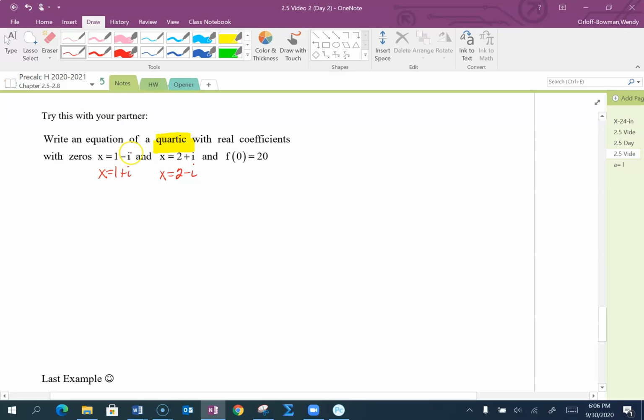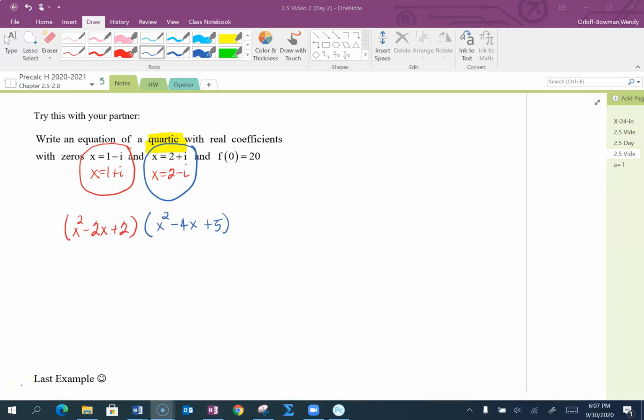Here's my hint to you, because I'm going to have you pause the video. Make a quadratic out of those 2 zeros, because they would have to come from a quadratic if there's 2, and make one out of that. Pause the video now. So I don't have an equation written yet, but reds with red and blues with blue, I try to make that color coding. So there's my quadratic.